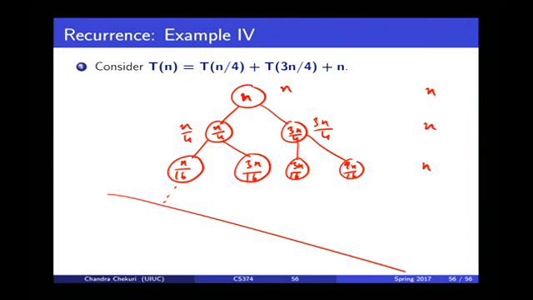But now we are a bit unhappy because we don't know how to add it up, because at some point this branch will stop and then n will start decreasing. How do we count the total work? We can't count it exactly. We can try, but it requires a lot more work to find out precisely. It's not as clean.